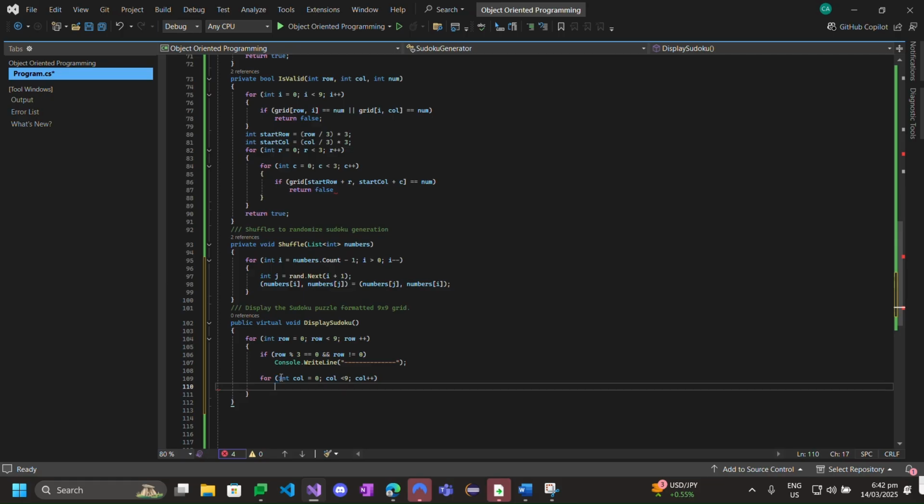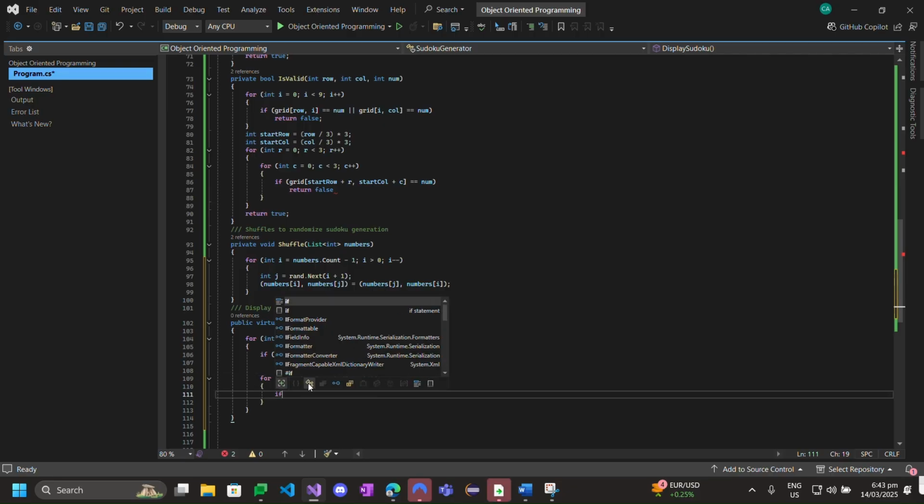This loop iterates over each column in the current row. Just like the rows, the grid has 9 columns, so it runs from column 0 to column equals 8. This loop handles the printing of the number in each column for the current row.